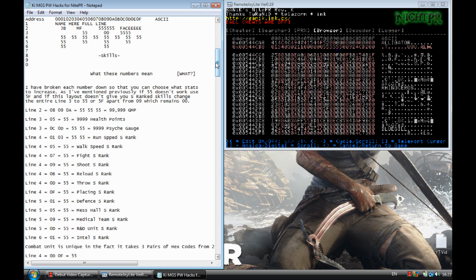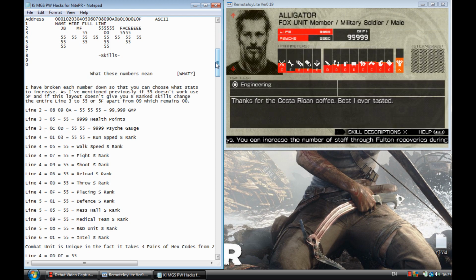we're going to go down to line 3 now, and we're going to start off on 05. If I put 05 back up to 55, now you'll notice he has 49 HP.